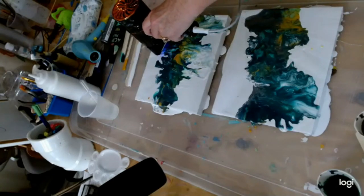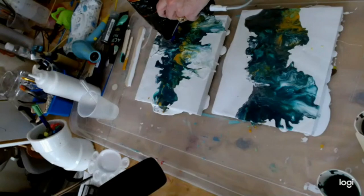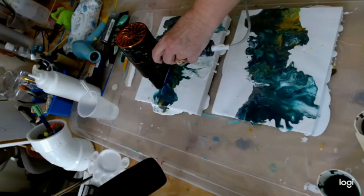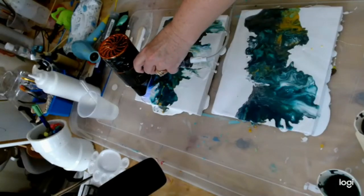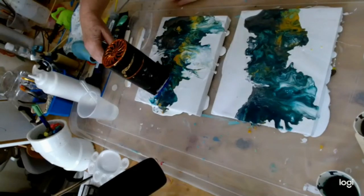Oh, goodness. These paints are absolutely gorgeous. I mean, oh my gosh, out of the park. I don't know what that is. Anyway, the colors are just amazing.